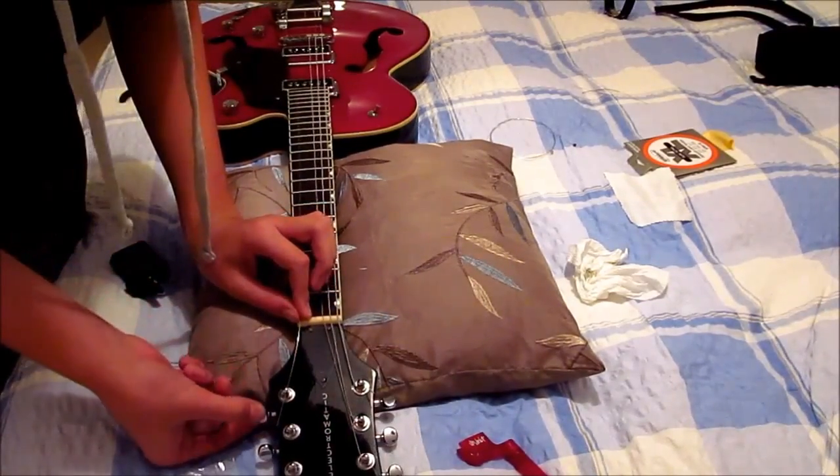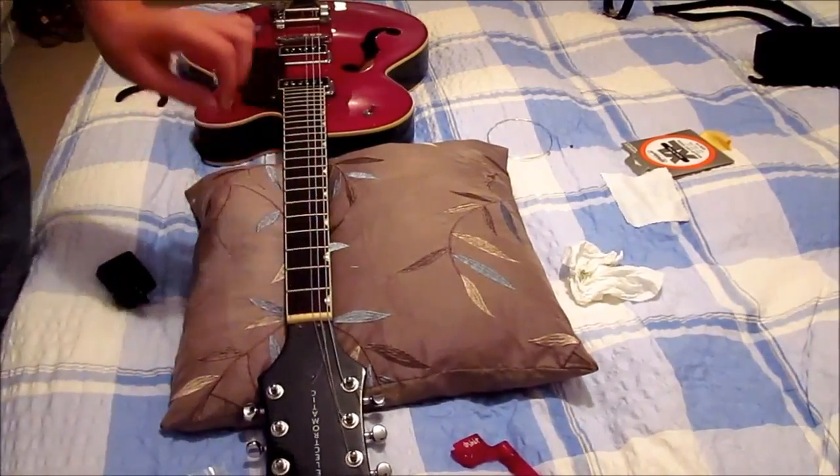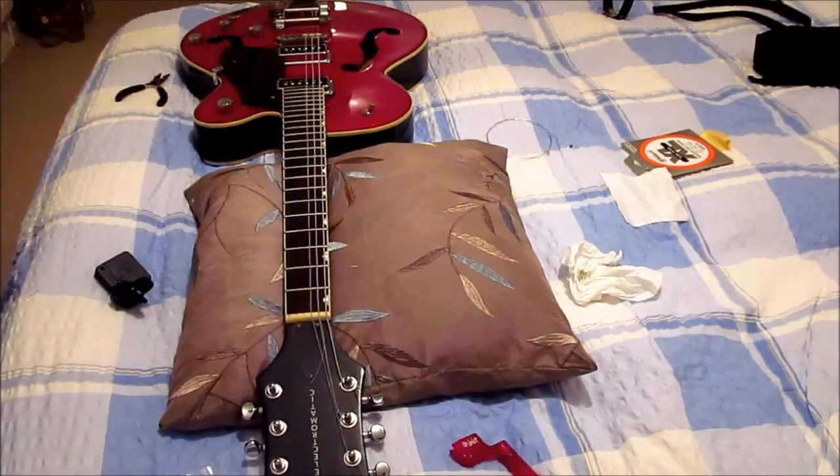So towards the neck tightens it. Okay. That's what I recommend doing, is writing it down.